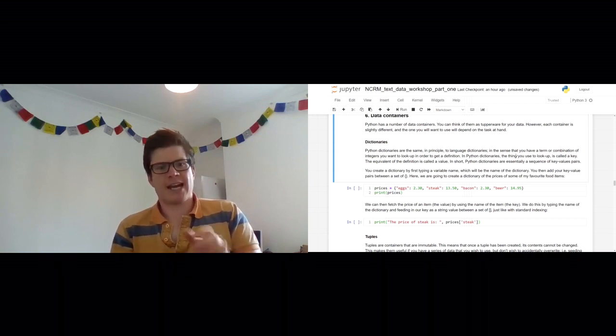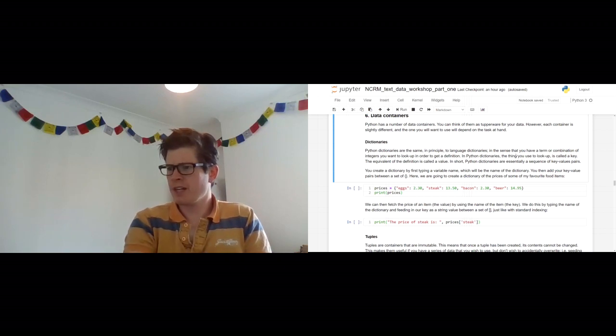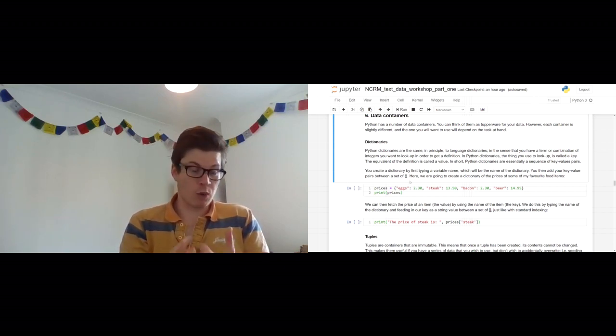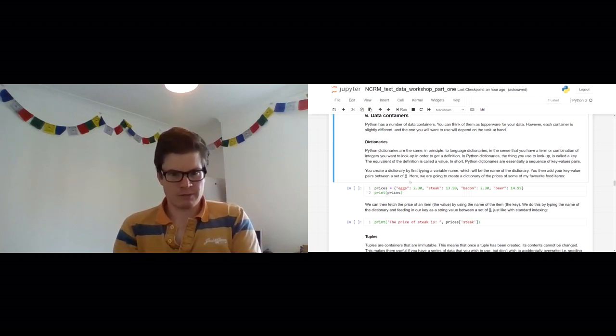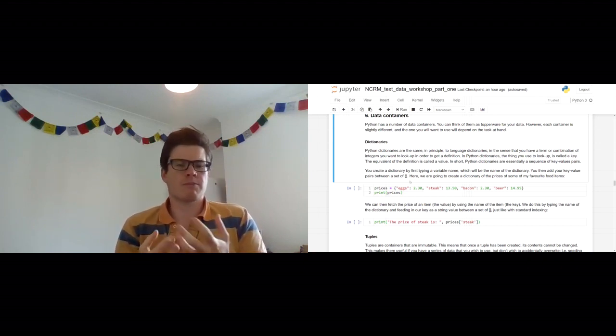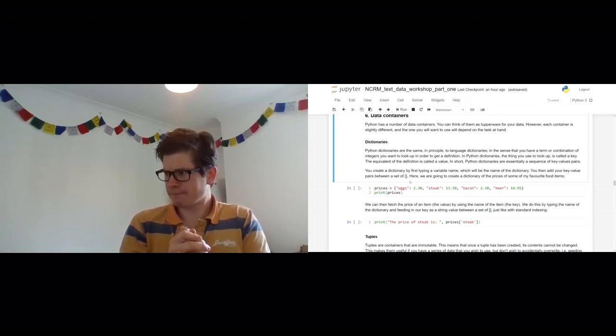You go to B, BA, and so on, you find the word bacon, and it gives you the definition. In Python terminology, the thing you want to look up is called the key, and the definition, if you will, is known as the value. So dictionaries in Python are often referred to as key-value pairs.